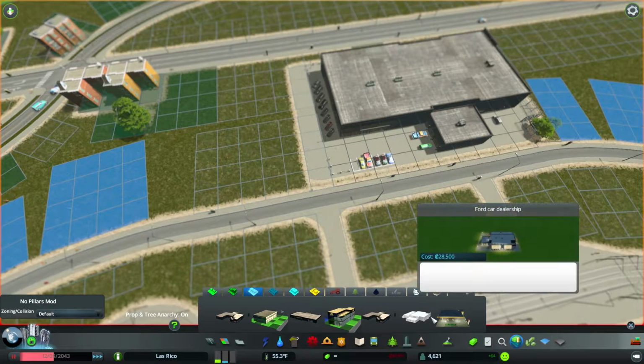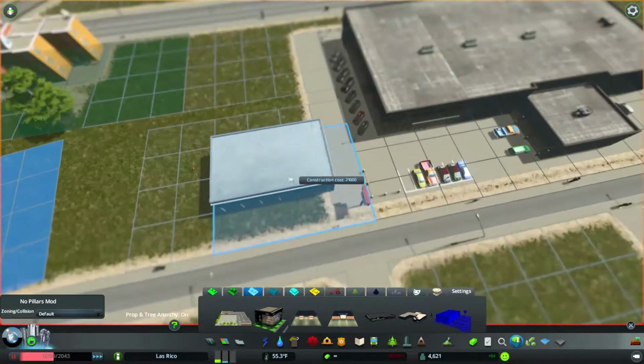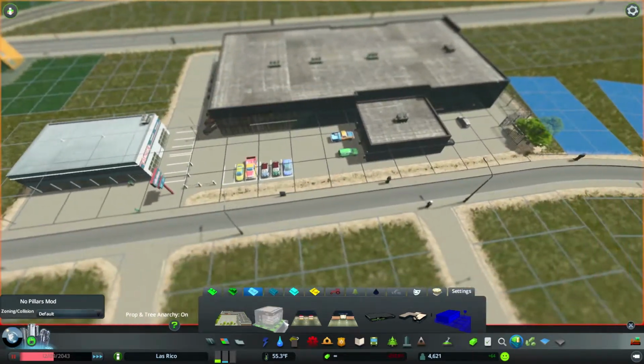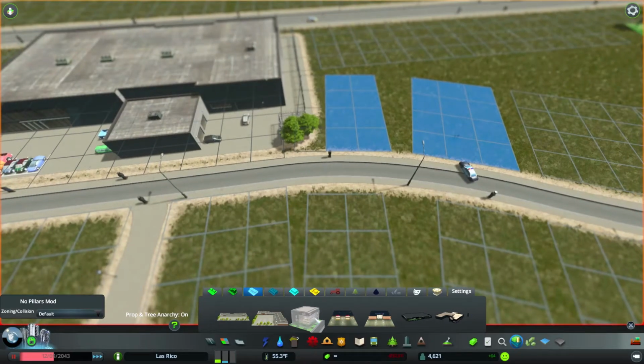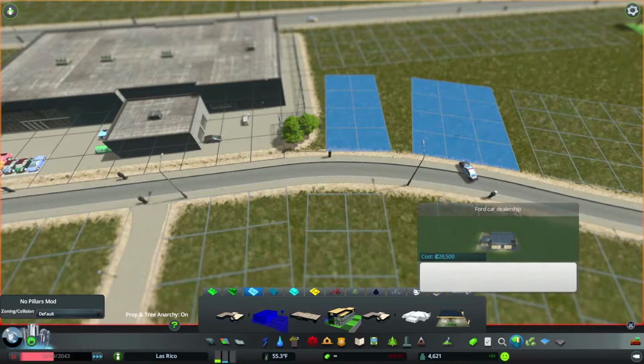Maybe it was this one. Dang it, I was hoping to find it before I said this one. There it is. Yeah, put it right there, right next to the car dealership. Because I guess it just kind of feels like it would make a little bit of sense. Toyota, Ford.